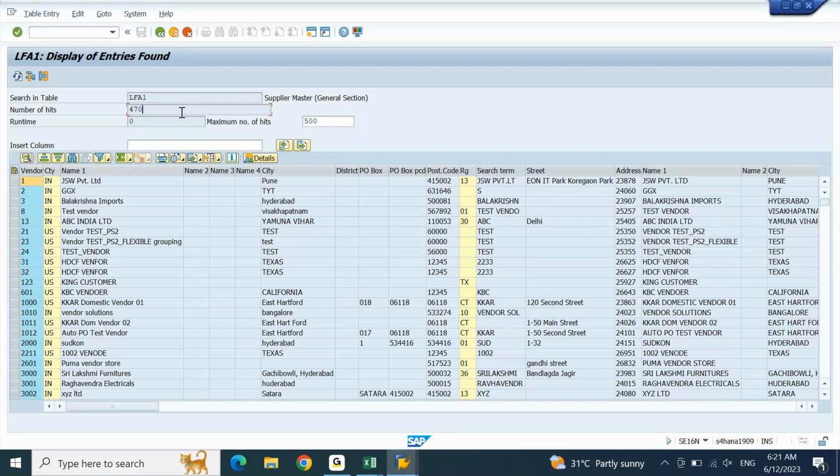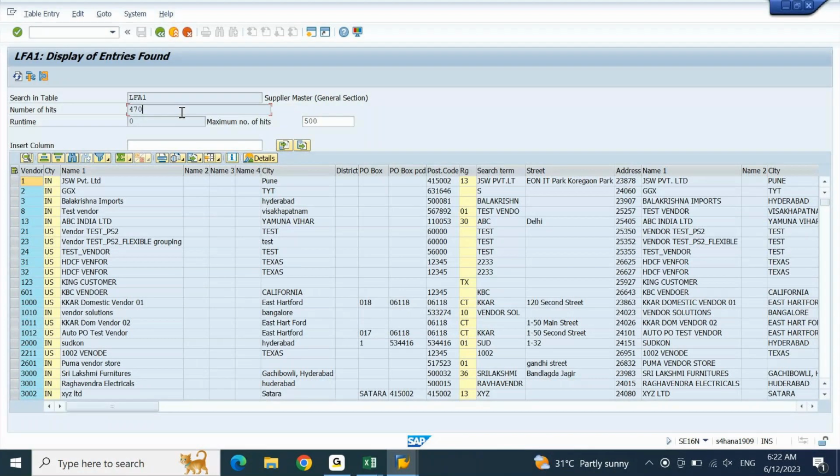Now, if your client is asking for the vendor master from a particular company code, are we supposed to give data directly from the LFA1 table, or do we need to first take data from LFB1 and then take the data from LFA1? What is the ideal sequence? LFB1 and LFA1. Right. First, you need to take the data from LFB1, download the LFB1 data. From that, you will get to know the vendor list of a particular company code only. Take only those vendors.